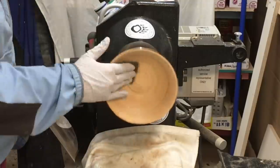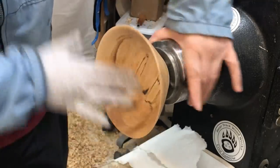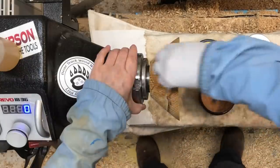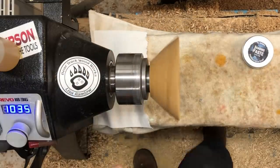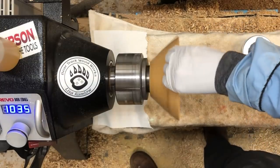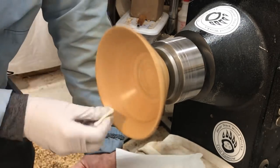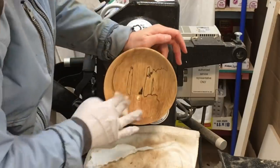And then I'm using a 1 pound cut of shellac as a sealer. And once that dried, I'm cutting it back with a gray Scotch-Brite pad. And then I'm using the Axe abrasive paste. And now I'm going to use Brad's abrasive paste.